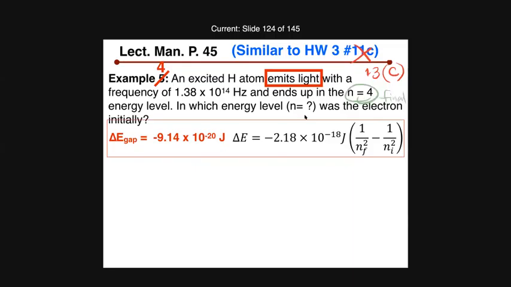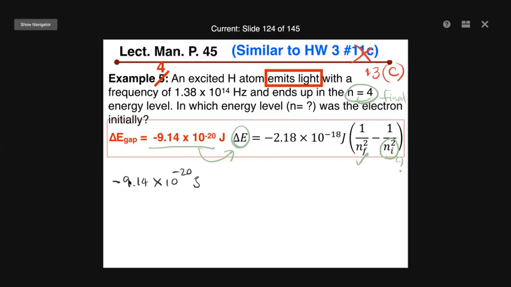So that means what we are going to find out is the initial. This is what we don't know. This is what we know. And we also know this as well from this value. So all I have to do is combine them. So we know that delta E equal to negative 9.14 times 10 to negative 20 joule. Note that the negative sign is going to be very important, because whether your n comes out correct or incorrect depends on this sign. If it's releasing energy or emitting light or emitting energy, this has to be a negative value for the energetic gap. But if it's absorbed, then this will have to be positive.